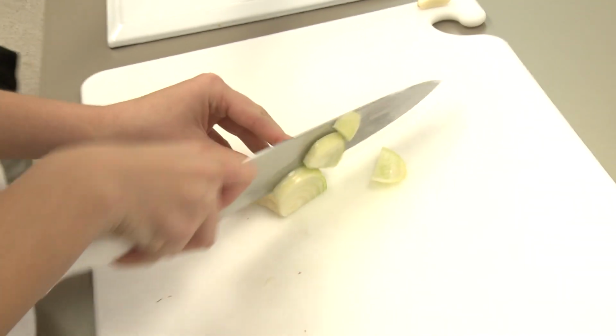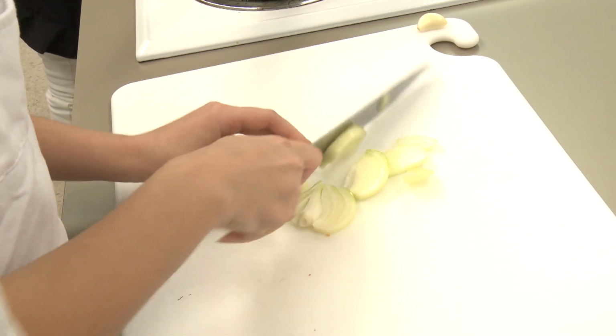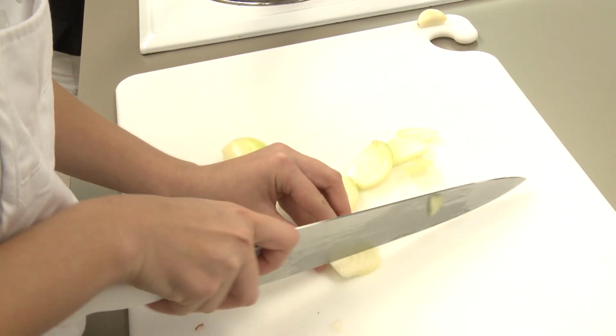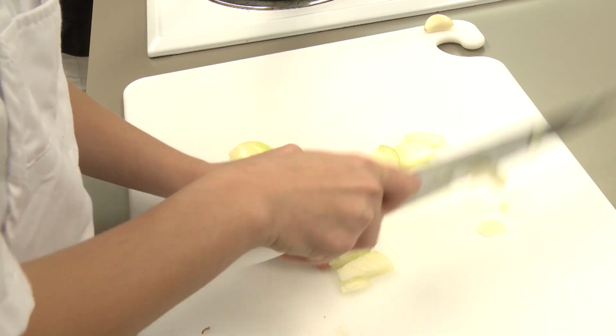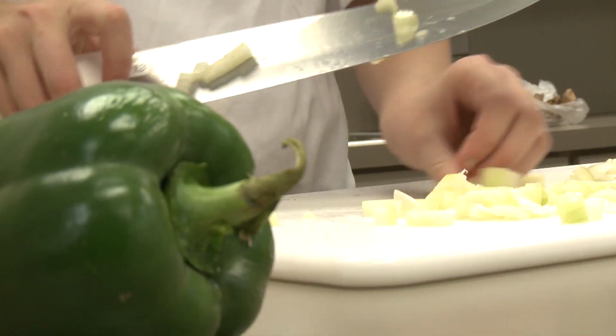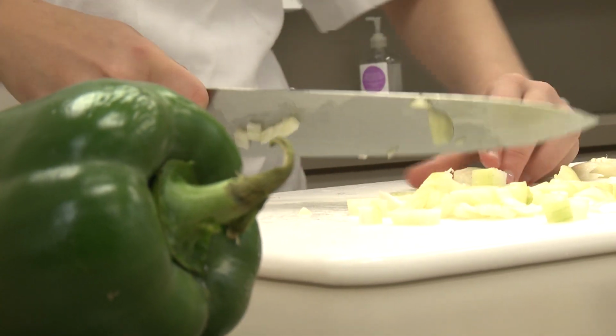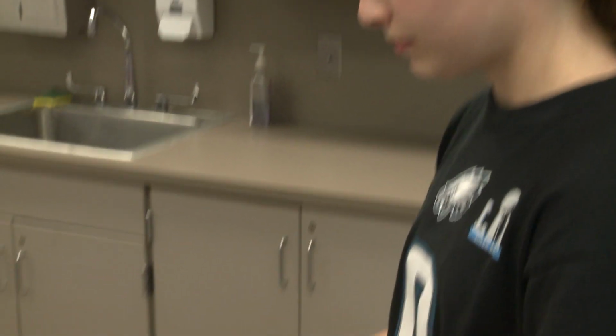The way that the blade is cutting through the onion is really important. So she's not slicing and pulling that blade towards her body. She's actually pushing ever so slightly the blade away from her body. She's also using the back of the knife, kind of by the base, because that's ultra sharp, but it gives you better control.